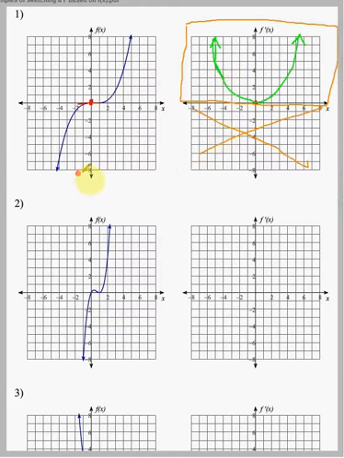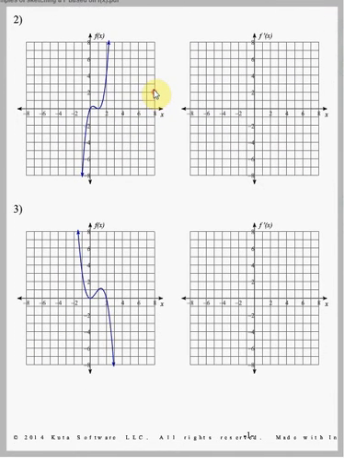Now the other thing you can think about is that this is a graph of an x cubed function. When you take the derivative of x cubed, it brings it down to an x squared function. When you take the derivative of an x squared function, it comes down to a linear function. So the graphs do progress down. If you know what the shape of a general graph looks like, they still progress down into those families of graphs. So let's look at this one. This next one is also a cubed function. And we're just going to look at it the same way and see where it equals 0.